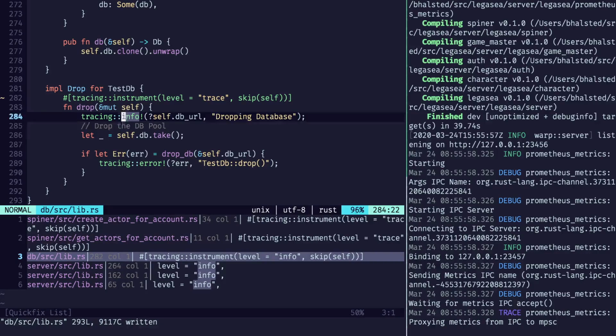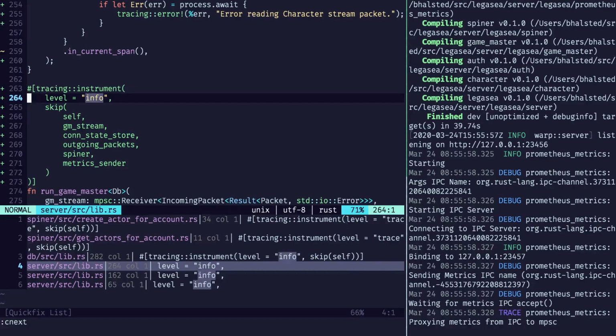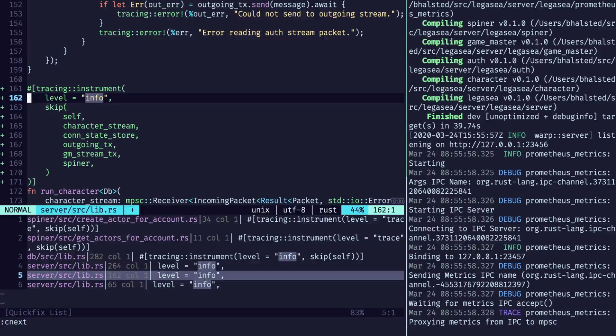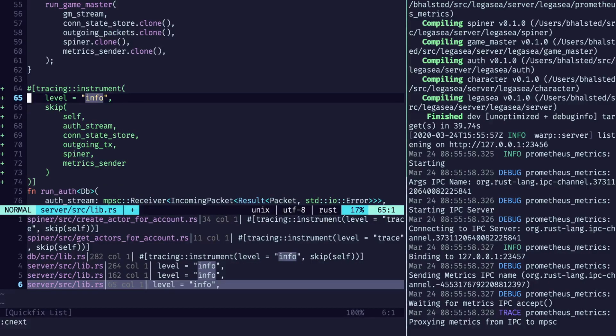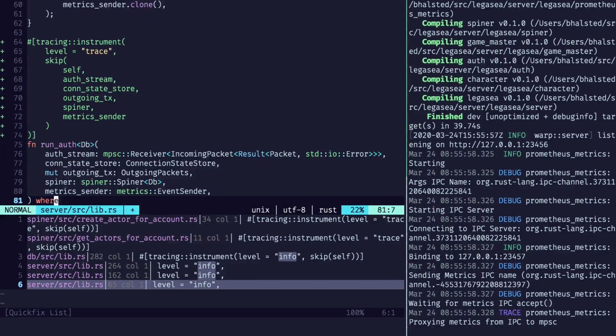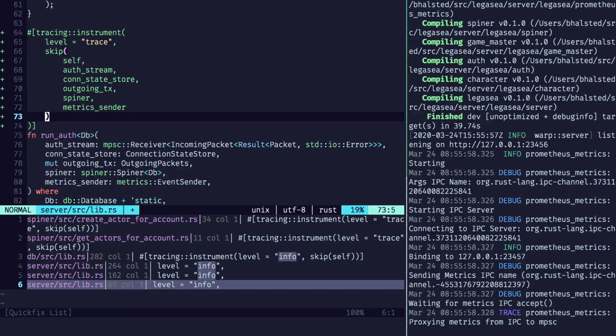Okay. I'm not going to change too many of these because I don't think they actually do much. Yeah, because these things, this run auth, that's already doing it, isn't it? Can I search?